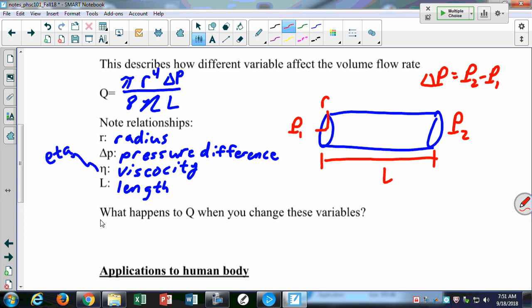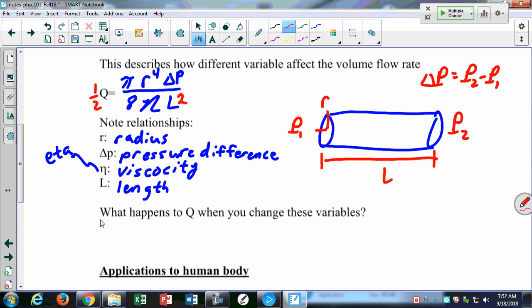Let's say I increase the pressure. What does that do to Q? Say I double the pressure differential. What is that going to do to the value for Q? It's going to double it, right? Because if I double one side, I have to double the other side. And similarly, if I double L, what's going to happen to Q? No, it's not going to double. So if I double L, yeah, very good. If I double this, I'm going to get a factor of a half over here.